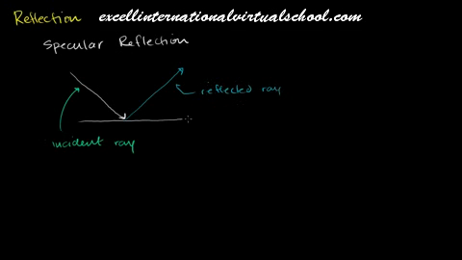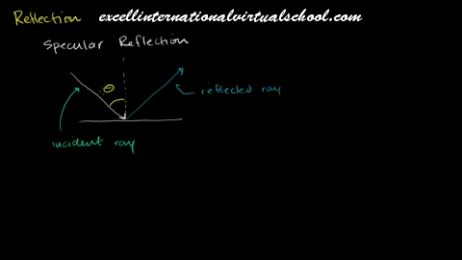ray. And you may have already noticed this if you've played around a lot with mirrors. We're going to look at some images so you can think about it a little bit better. And next time you're in front of the bathroom mirror, you can think about the angle of incidence and the angle of reflection. But they're actually equal. So let me define them right here. If I were to just drop a straight line that is at 90 degrees, or perpendicular, to the surface of the actual mirror right over here, we would define this right here as the angle of incidence.